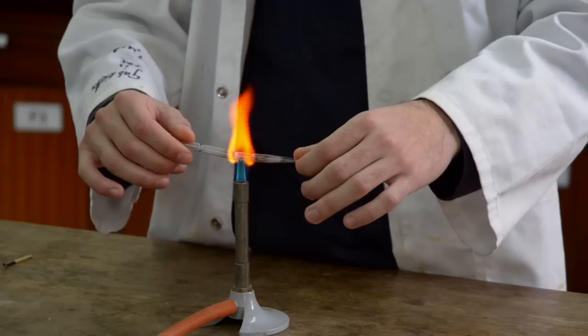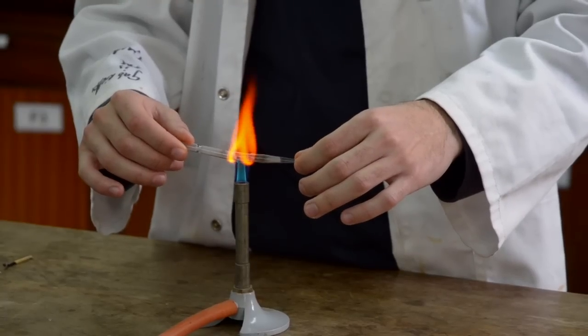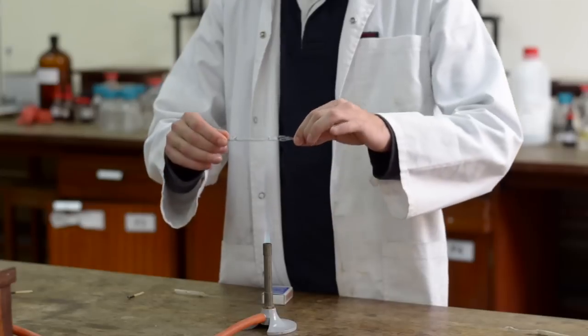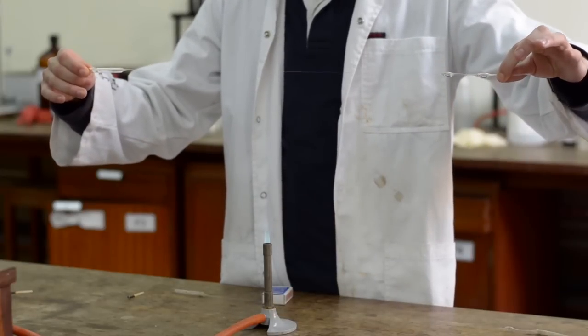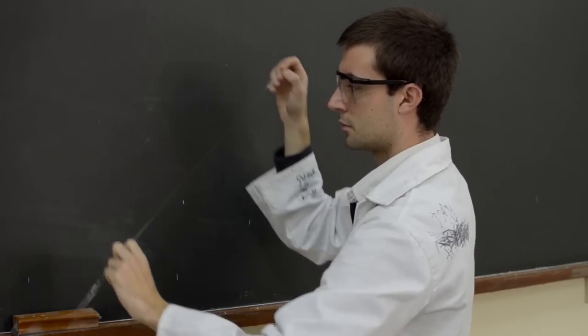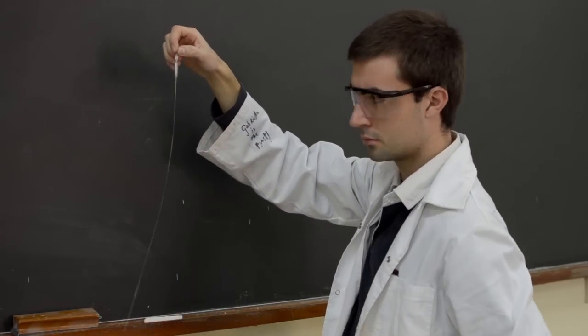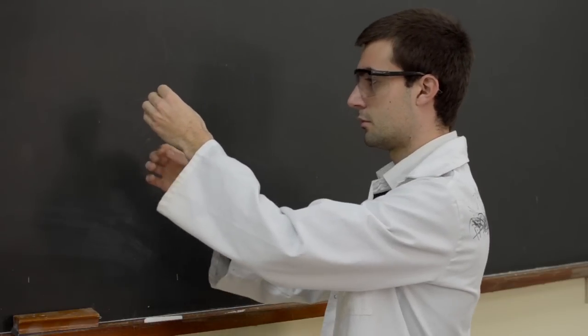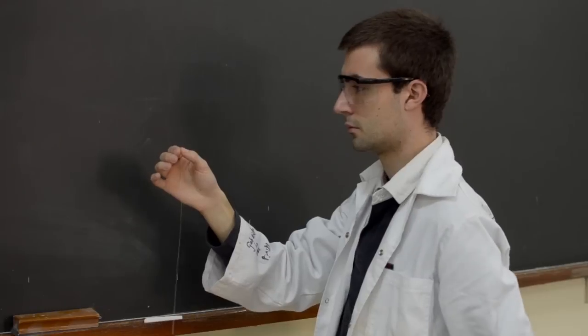This will draw the middle into a thin string-like tube. Don't pull too much as the middle will split. Stretching your hands apart about one meter should be enough to achieve spotters of acceptable thickness. Allow the glass to cool and split the thin sections into spotters of manageable length for easy use.